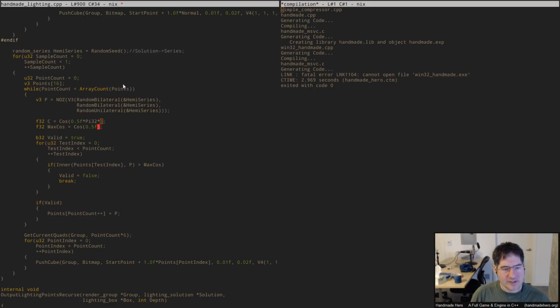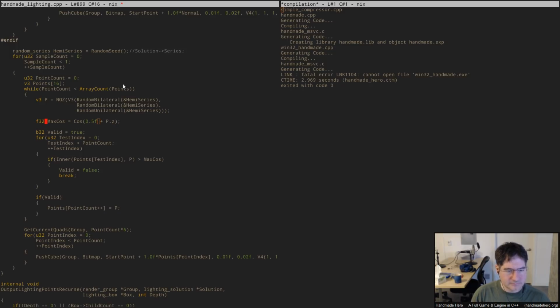So, you know, this z value, right? Let's talk about this for a second. This v value here will now go from 0 to half pi. So the cosine value will go all the way to 0 as the z value gets to 1. And when the z value is actually 0, down at the bottom, it will be 1. So the maximum cosine is anything that's 90 degrees, right?